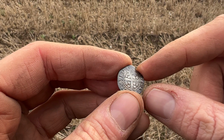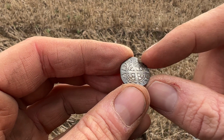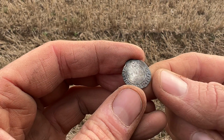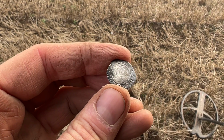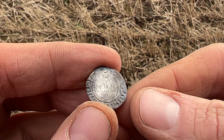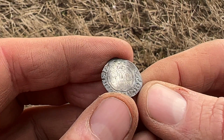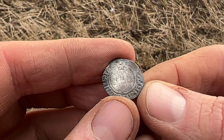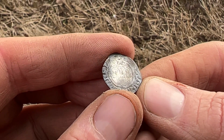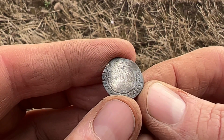So I think all the coins were London bar one was Canterbury on the previous day. So City of London minted in the Tower of London, and if I zoom you in a wee bit, you can just make out the head of Edward. Edward the First, Edward the Second, Edward the Third. I'm not sure, they all look very similar. I'm going to say Edward the First, but let me know if you know in the comments below.